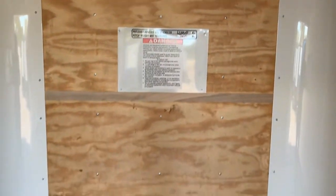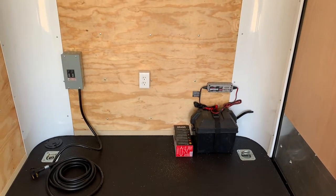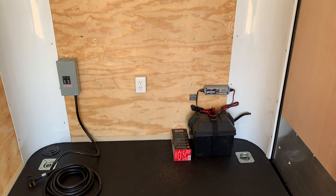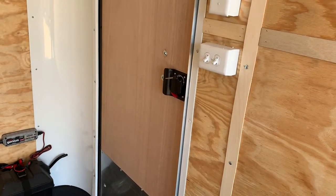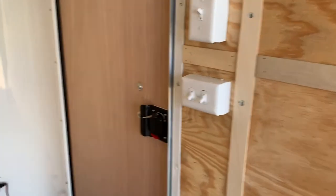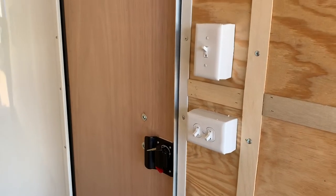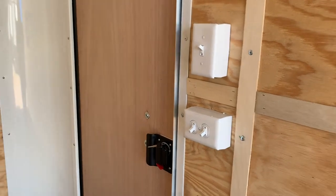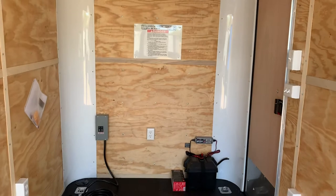Four D-rings in the floor as well. It looks like a 4,000-pound payload capacity with this unit — pretty darn good. That means the trailer itself is going to weigh just under 3,000 pounds. The backside of the RV lock has a latch and a set of keys right there. You've got switches right here to control all of your lights — on and off. And there's a three-year factory warranty.